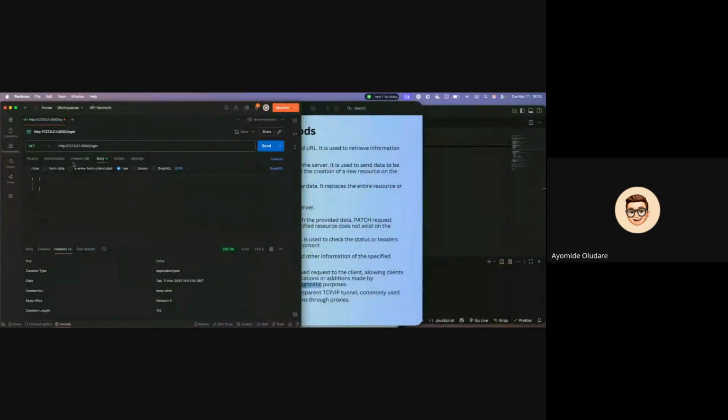Because we want to send data to the backend, we want to use post, and in every post request you have your body. So here you can customize what your body would expect. Here we want to use raw JSON. So we are going to send email. Let's say the email is ayomide@divehq.org, right?